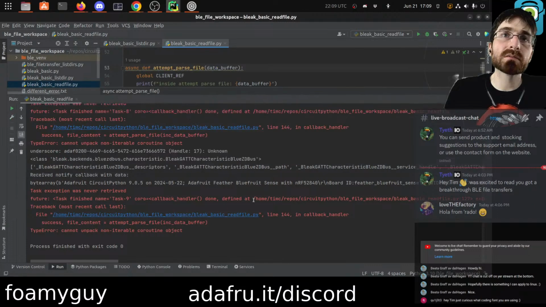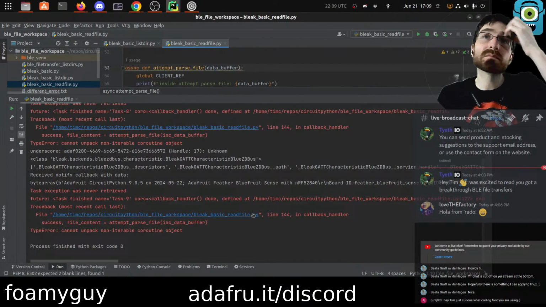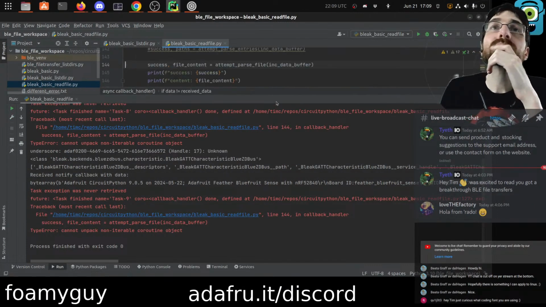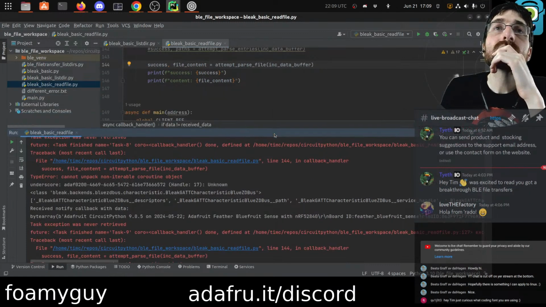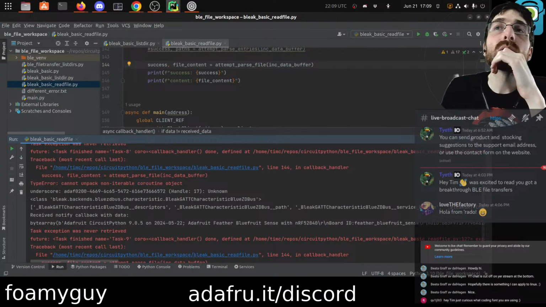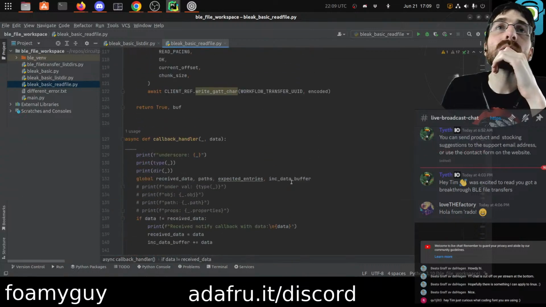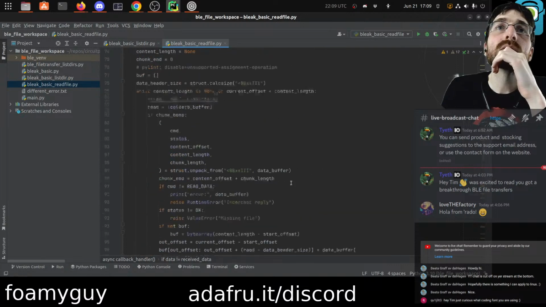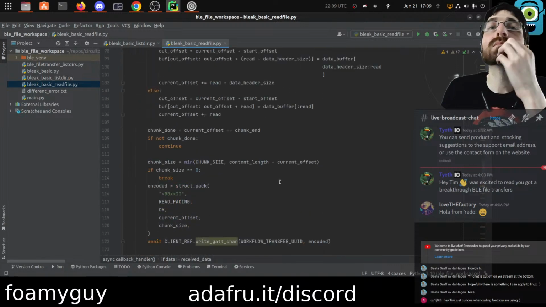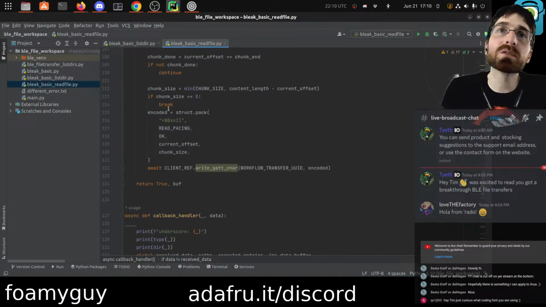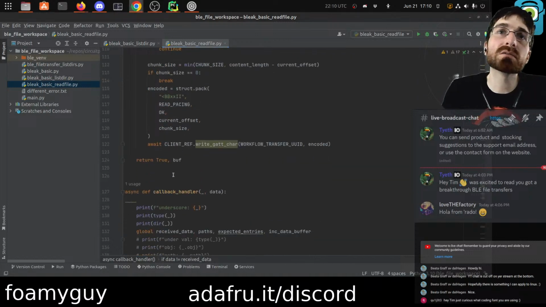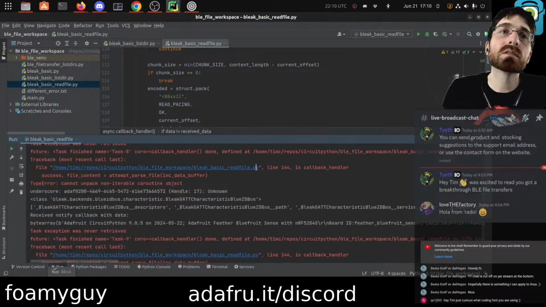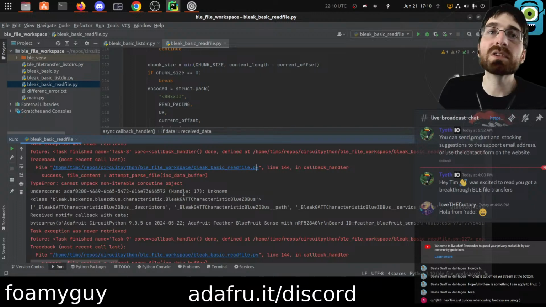Unpack. I'm gonna say maybe there's some spots where that's only returning one thing, but I don't see any. Task exception was never retrieved.